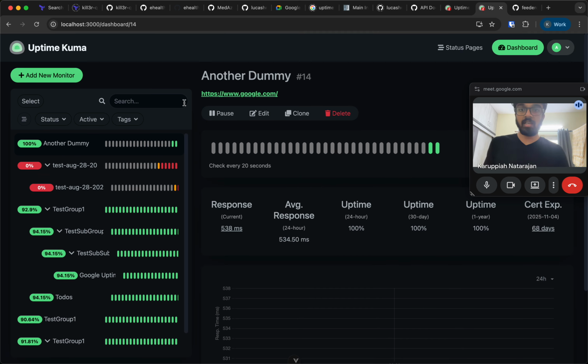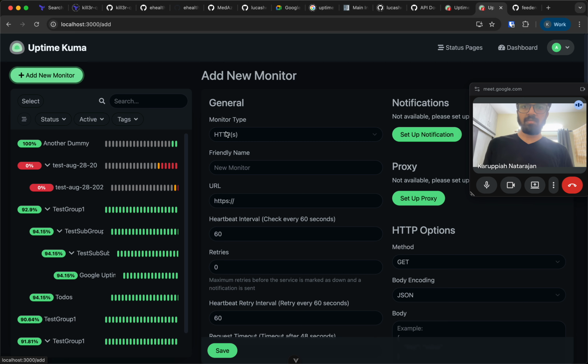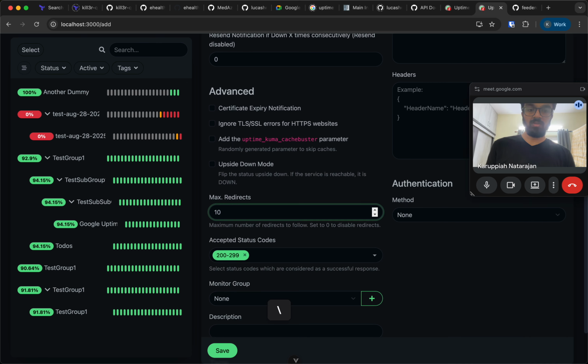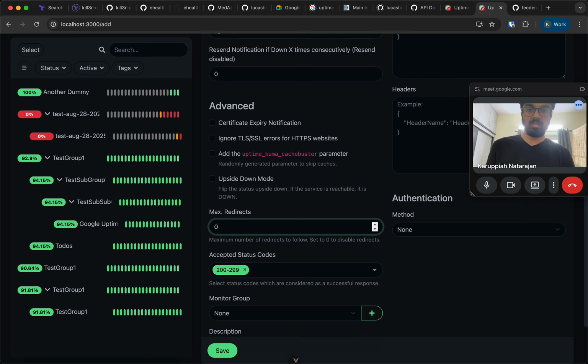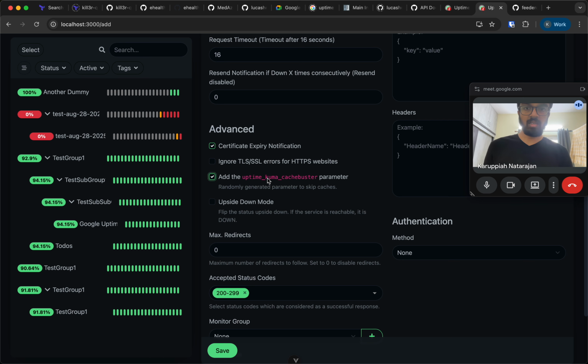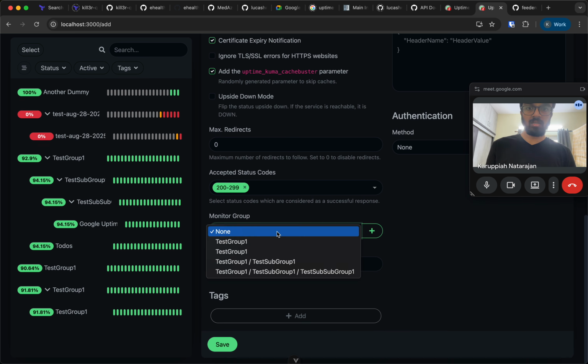So now this is ID 14, right? So now can I create something that is under ID 14? Yet another dummy, right? Google.com, 20, and 0, and certificate expiry, monitor group.